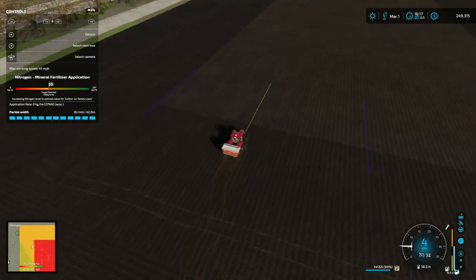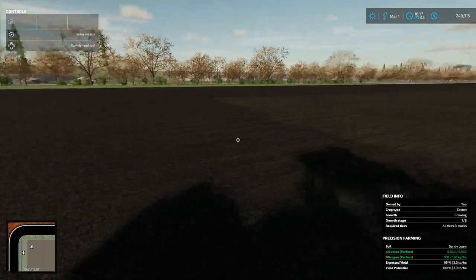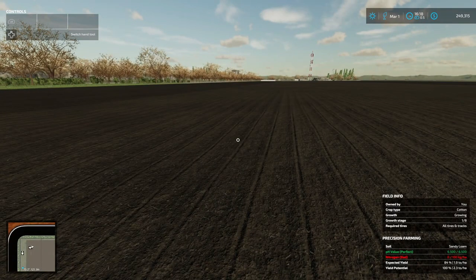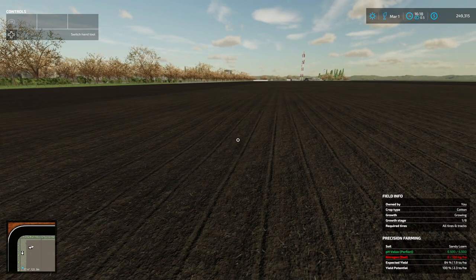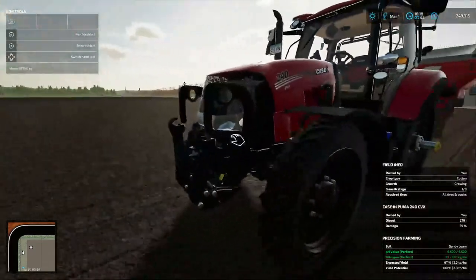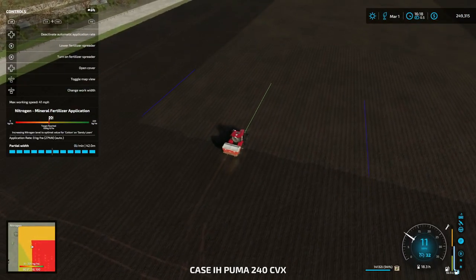Let's stop right here and we get out here. Our expected yield is 99%. Yield potential 100. Here it says pH is perfect and nitrogen is perfect. Let's see right here. Ooh, nitrogen is bad. Oh, that is bad. Our tires and tracks can be on this right now. Okay, we got 8 stages of growth. Cool. Alright, let's get this rocking and a rolling.